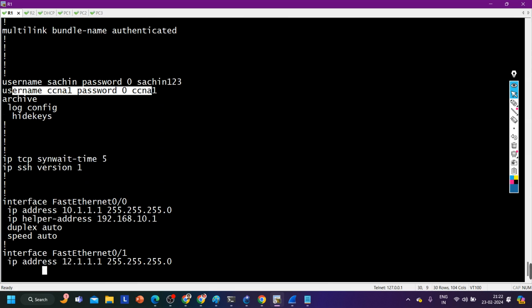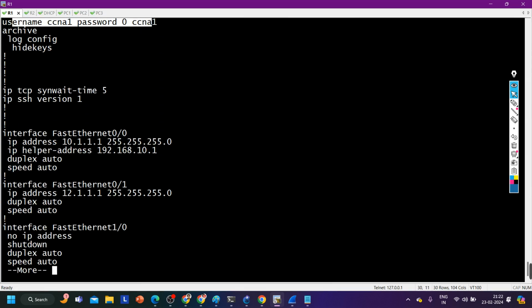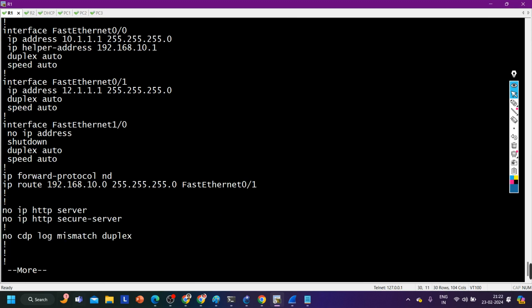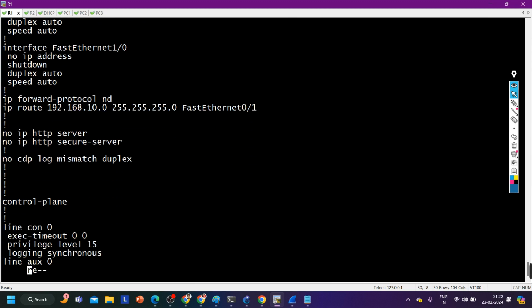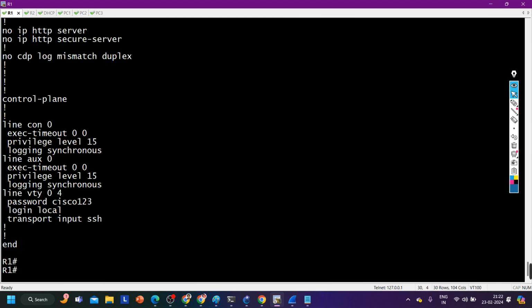On FastEthernet 0/0, this is the IP, and on FastEthernet 0/1, this is the IP. There is one IP route as well. Fine. Under line VTY 0 4, transport input SSH is there.